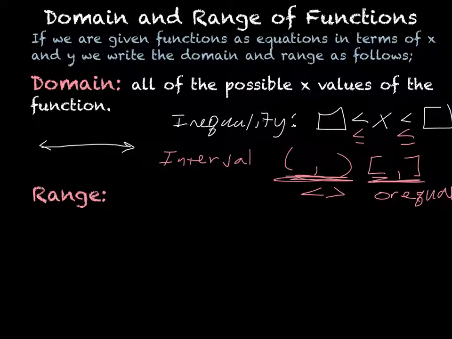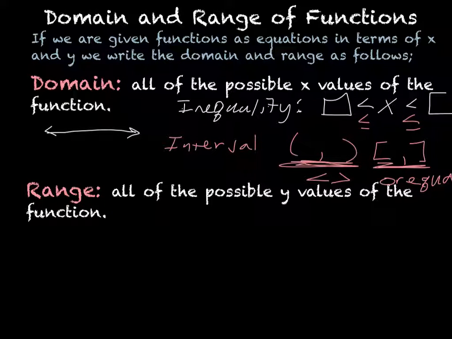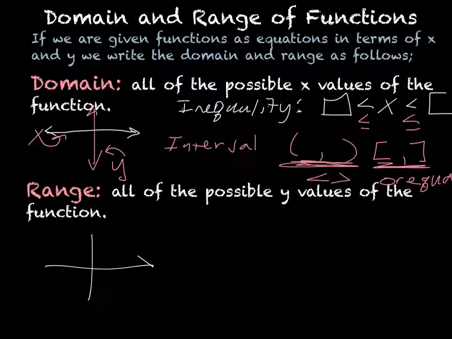Alright? Now, ranges are a little bit different. The range is all possible y values of the function. So instead of looking on the x-axis like we were up here, and the y-axis is right here, if we have a graph of some sort, we have our x, and that's going to correspond to the domain, and then our y is going to correspond to our range, so up and down.